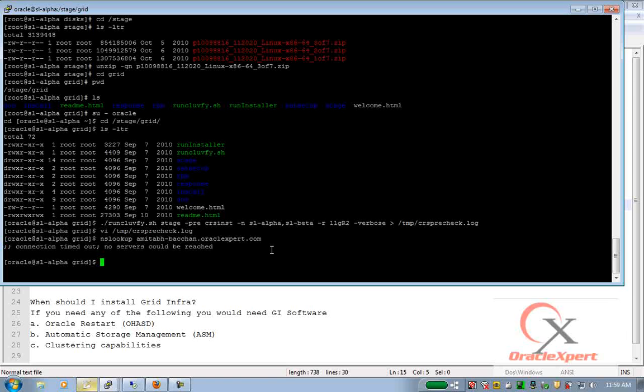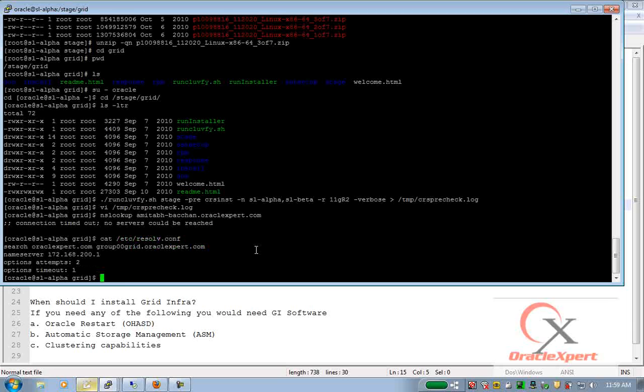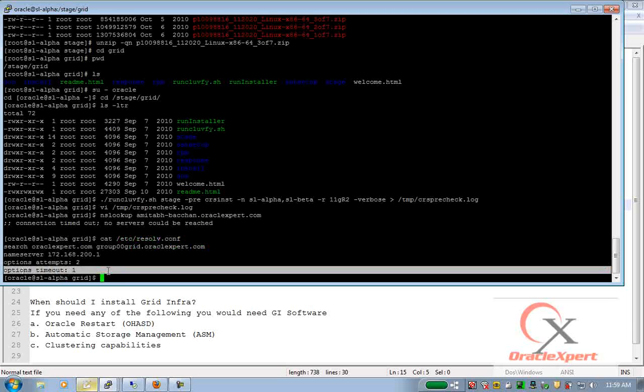Remember, we have implemented this. So this whole thing took more than 15,000 milliseconds, which is why it is erroring out. And I have mentioned in the resolv.conf that the whole thing has to be timed out within. Clear? Despite this, my DNS is slower than what is expected by Oracle. Clear? I need to check why.